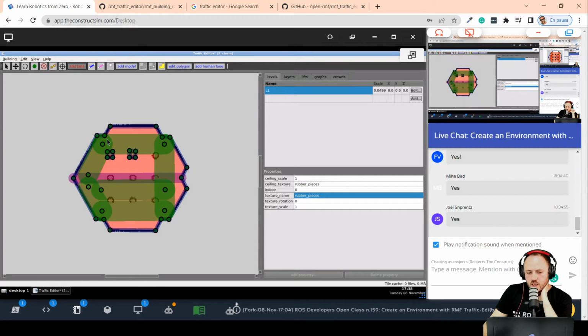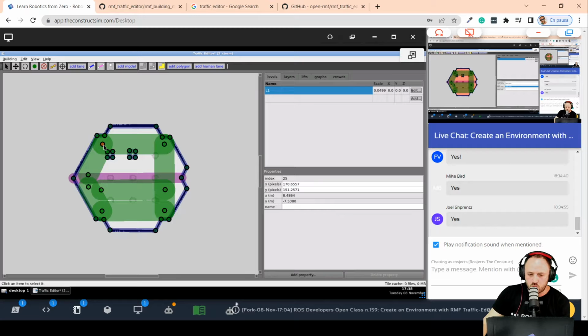And now, you can configure each of the nodes. So let's go back to the selection mode here. Then let me select this node here. So if you click in the circle, this is going to select this current node. Yeah? And you are going to have here the properties of this node available.